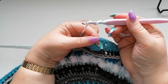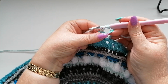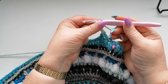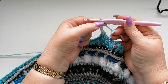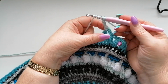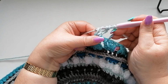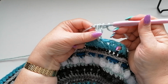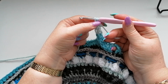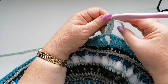So for this one we're going to yarn over twice into the space, pick up a loop, yarn over once, yarn over twice, but we're not going to come over the last 2 loops here. We're going to do another treble, so yarn over twice, pick up a loop, through 2, through 2. That's going to leave 3 loops here on the hook. We're going to yarn over and through all of those 3.